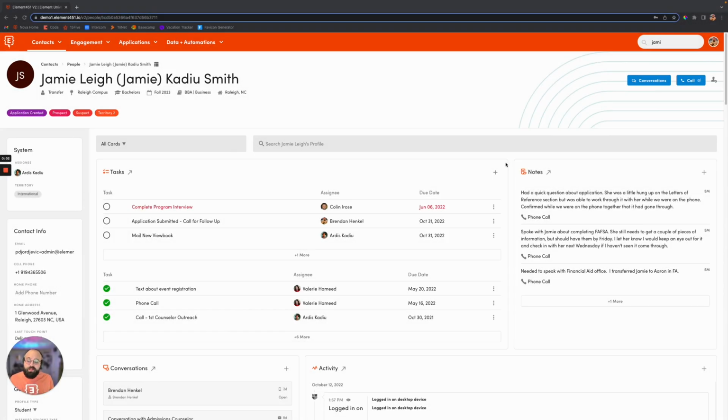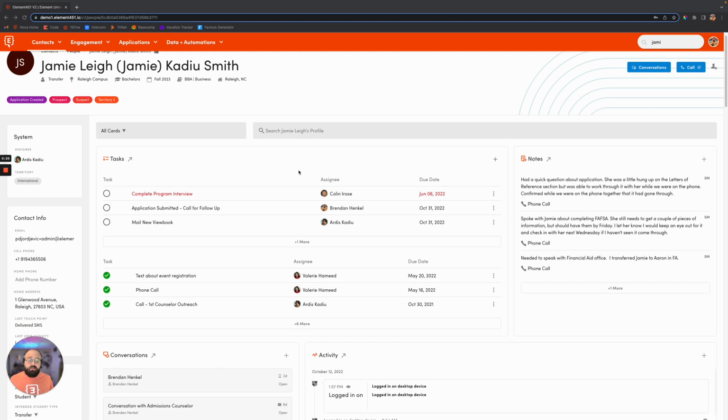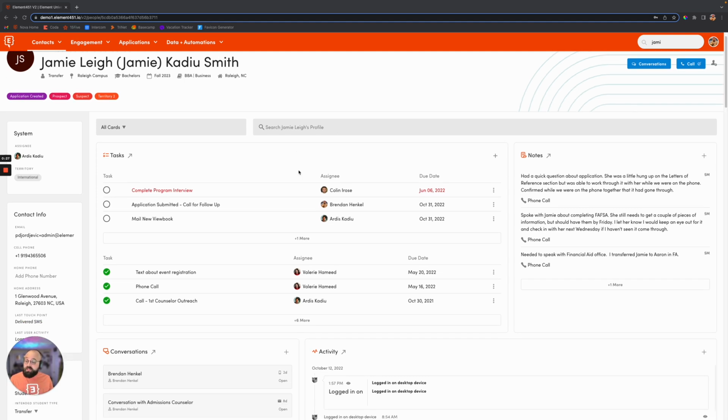Now that we've looked at the people module and pulling different segments of students, let's go ahead and dive into our Bolt profiles. Our Bolt profiles give you a way to not only show you everything that you need to see on a student, but to create templates so you can put that information where you want to see it, and makes it easily searchable and easily customizable for where the student is in the journey, but also who's looking at it.